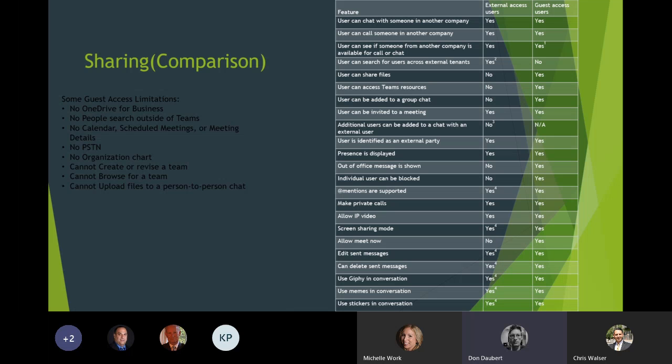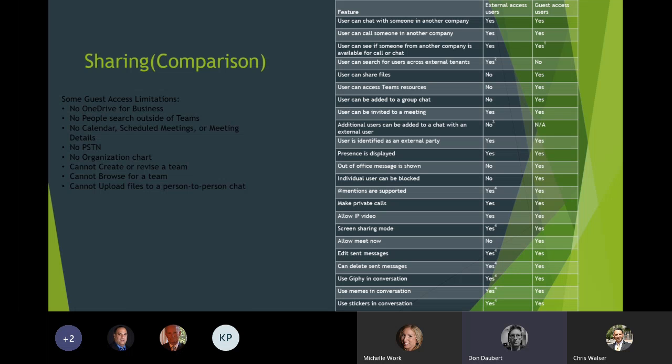So we're going to get into a little bit on the security piece of this. As Chris mentioned, we're going to do another presentation later on that gets more into security versus governance, but it's worth mentioning these pieces because it's ambiguous. It's a little bit of security, a little bit of governance. Sharing: what does guest access sharing do? If people think guest access means they're going to have access to everything, that is actually not the case. There are certainly limitations around guest access in Teams, and these are just a few of them.